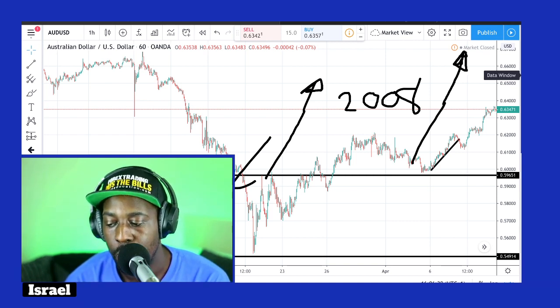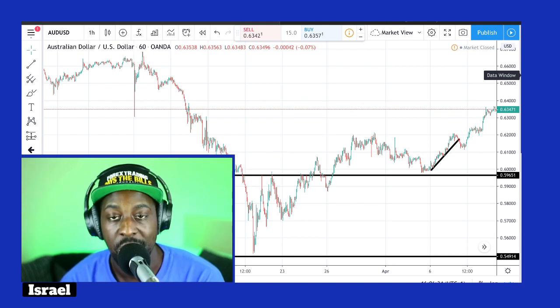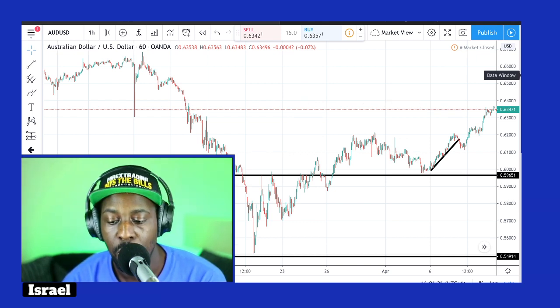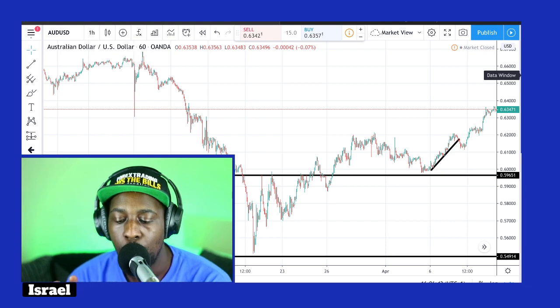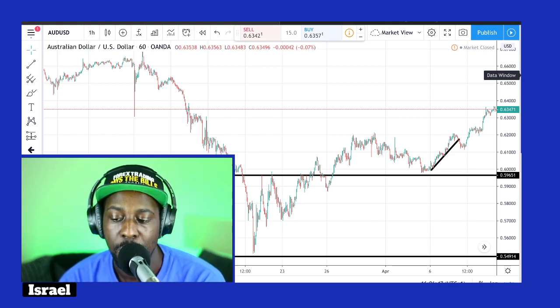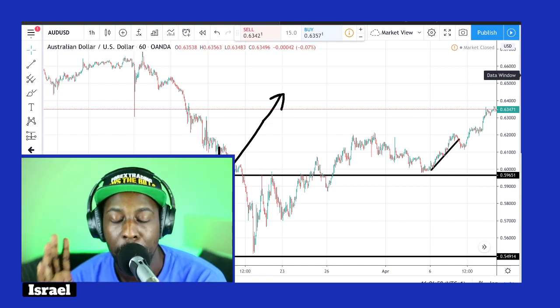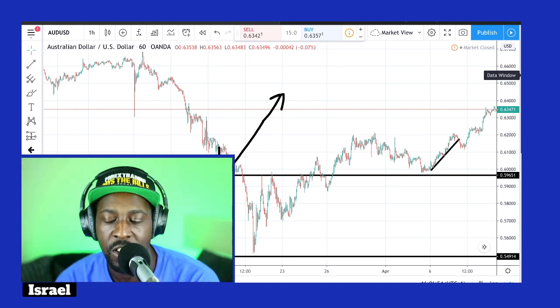So we say, cool, price is back in this region now. It's approaching this region. Any sell positions, we're going to be cautious. We're going to say, okay, cool, let's try and get our take profits within this area. This is what I'll do. This is my thinking, right? Because I don't want the market to basically hit this region and then bounce, because we're dealing with key historical buying zones. Okay, not support and resistance. This is more advanced than support and resistance. So you need to understand this.